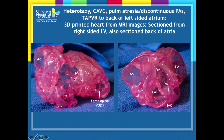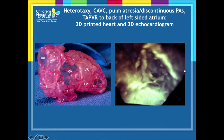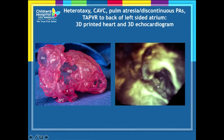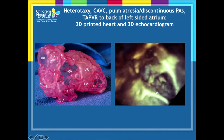But again, the thing that is hard to tell here, and I apologize, this is still a 2D image. It's better if you actually held it in your hand. But it's kind of hard to tell exactly where the AV valve is. So what I tried to do is crop it the same way that you did with this over here, so you can see. And here's the AV valve tissue over here. This is that crest of the septum as we're looking at it over here. And you can see a little bit better how the AV valves really play an integral role in the whole decision making process of this particular patient.